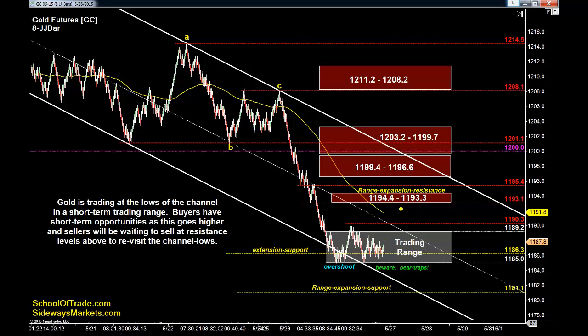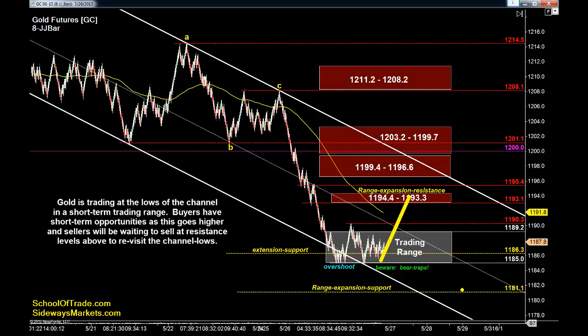If you're a bull right now, you've got easy target up there at 93.3 to 94.4, and then you've got to be thinking about getting short there, right? Those bears will definitely be coming in at that range expansion. If we don't get it there, we'll look for another shot here up at those channel highs. So bulls, short-term opportunities right now. Bears, stay patient out there.